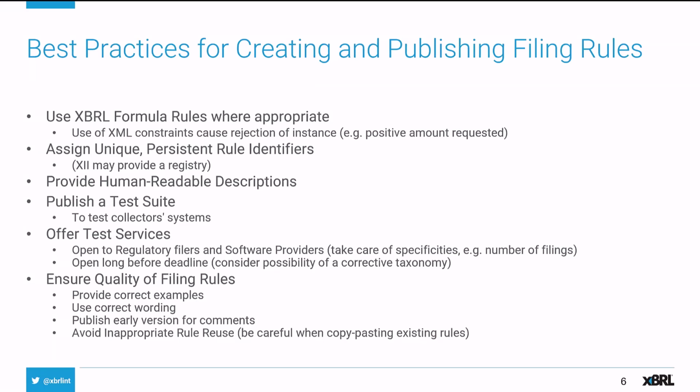For example, XBRL International provided the LEI taxonomy, checking the structure of the LEI. LEI is the identification of preparers in the world. Typically, an LEI is 20 characters long, and there are some constraints on the structure. The last two characters are a cyclic-oriented check. There is a taxonomy in XBRL checking the LEI using XBRL formula.